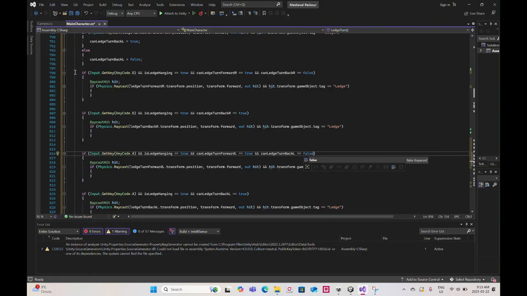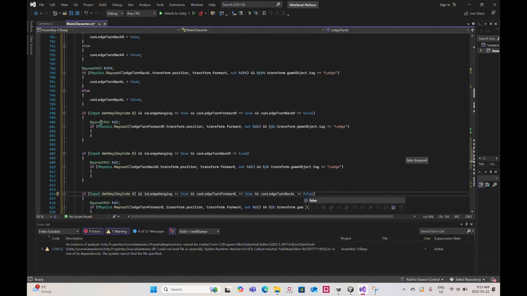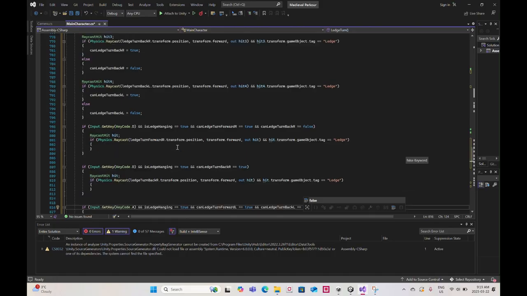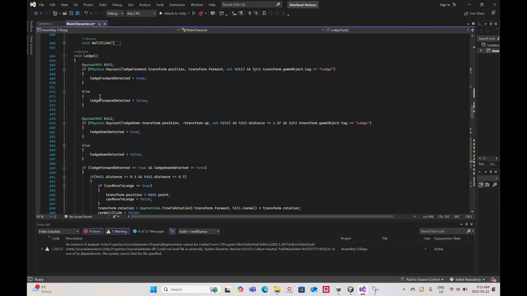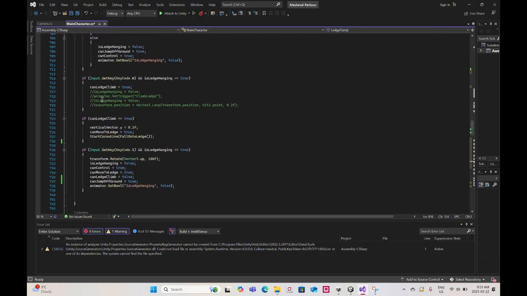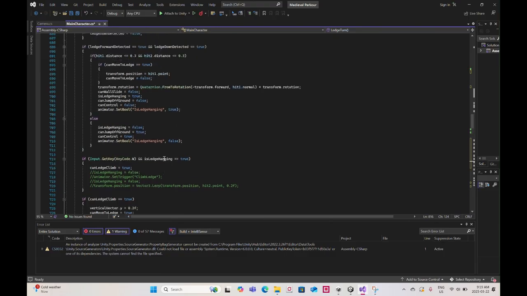Okay, so I'll start with this first one, and then whatever I do here, I'll just copy and paste. So I need to think back where I did something similar to move the character. So I'll just go to the ledge. Can move to ledge.